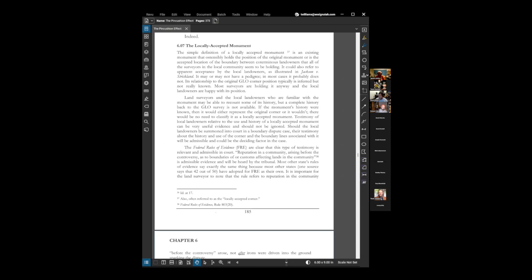And where landowners have used a corner and their occupation goes up to that corner, and they have used that corner to sell off other lands, and the description came from that corner, if that has been done for a number of years, it's almost certain that a court will not go in there and try to correct something that was a mistake that was made 40 or 50 years ago. They just don't do it.